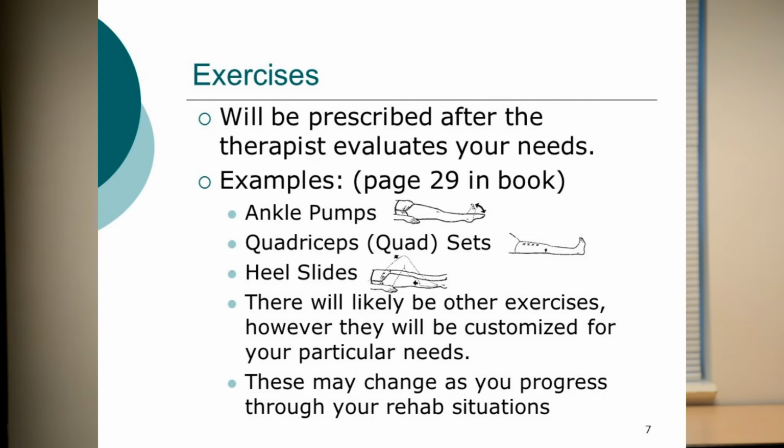We'd like you to do those so that you can prepare your muscles and also just to be able to let your body become familiar with the exercises to make it easier for you after surgery. There's something called muscle memory, which just means that if you could perform these before surgery, then your body will remember how to do them better with repetition. Your body will remember how to do them better when you're coming off anesthesia and maybe feeling a little bit overwhelmed after surgery. It's nice to have this done ahead of time. So get used to these, page 17. One of my colleagues is here, and we're going to demonstrate for you a couple of exercises from your book.